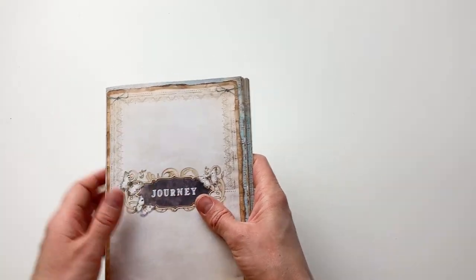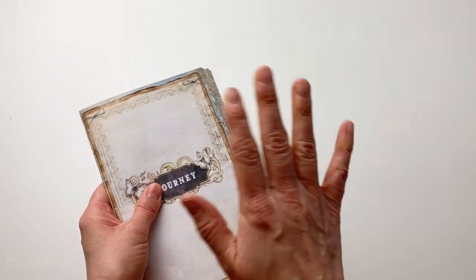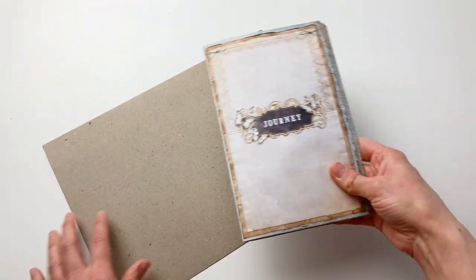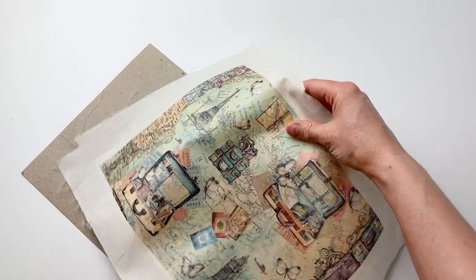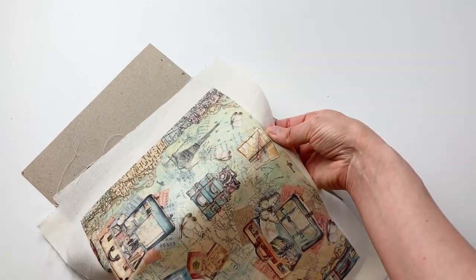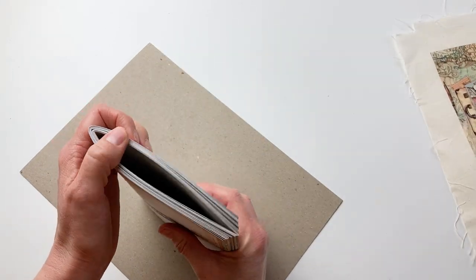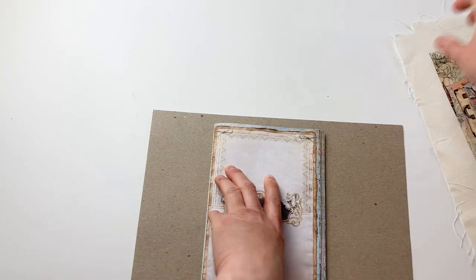It's just I choose to do this and I am embracing the fact that we have this little point here. And now that I have this ready, I can measure my cover, how big it's gonna be. So for the height, I'm first gonna go for the height, and I already know that I have to make it as short as possible so that this fabric can still wrap around the cover here. So I'm going to see, of course it has to be a little bit higher than this.